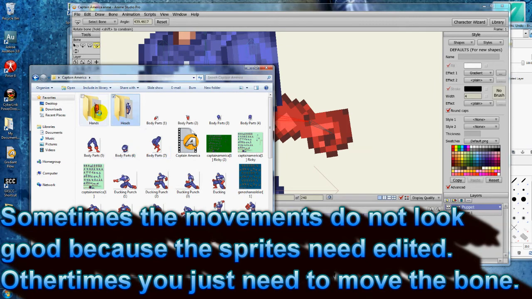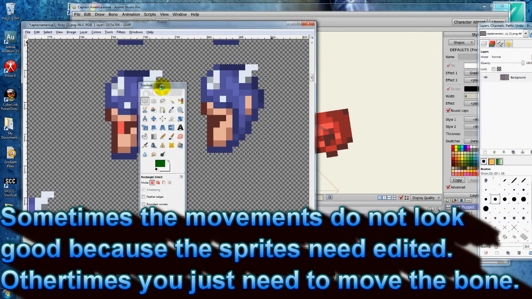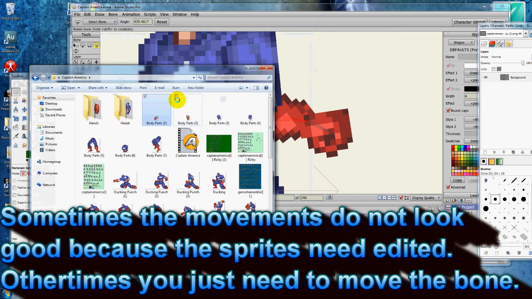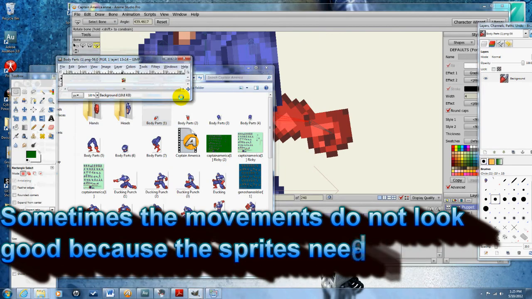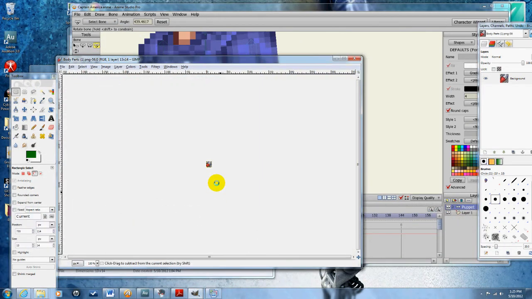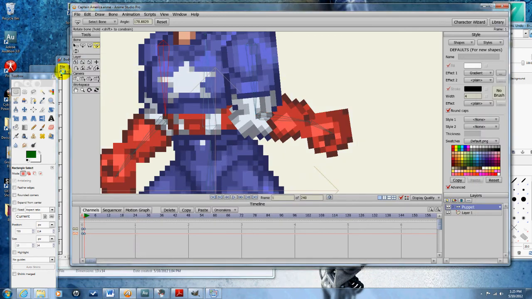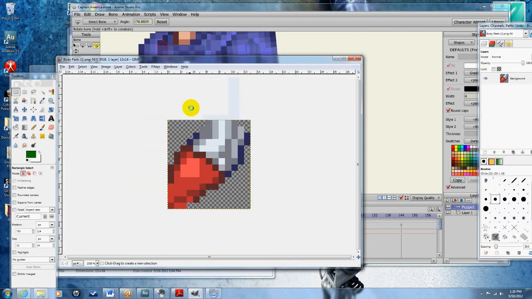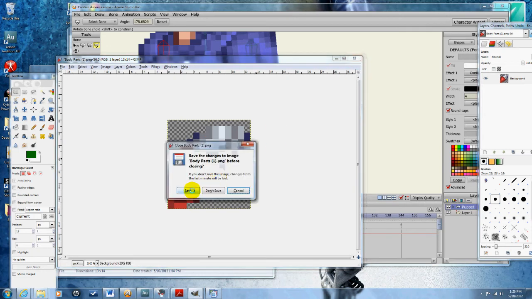So I'm going to go to, if I remember right, it's body part 1, and I'm going to open it in GIMP, and all I'm going to do is delete that. I'm going to delete that too, and that should fix it.